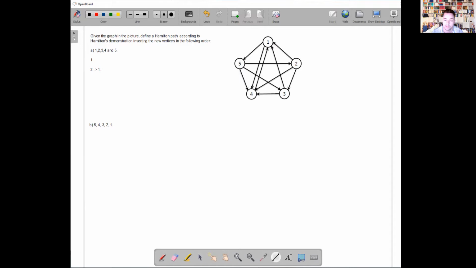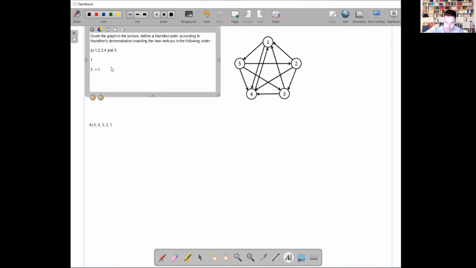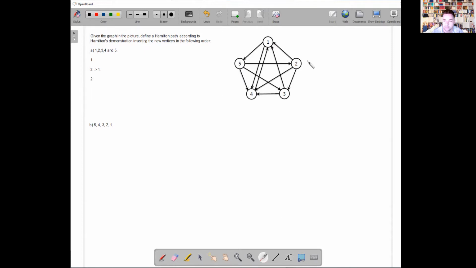So we start with the second vertex, as we have in the previous line, and then we need to check, can we go from 2 to 3? Yes, we can go from 2 to 3, right, following this link.